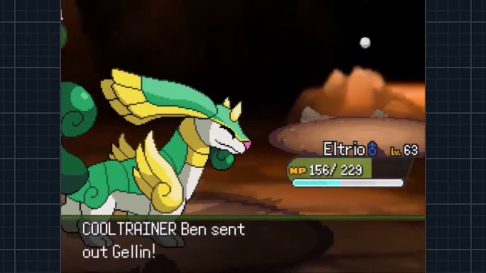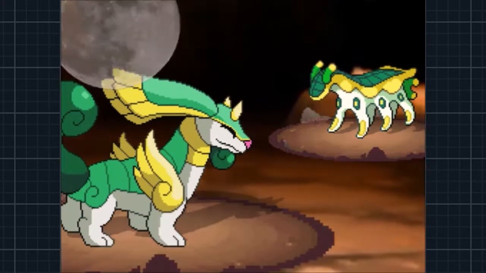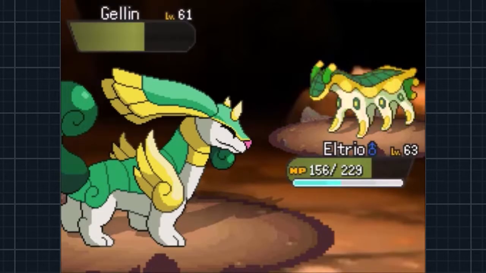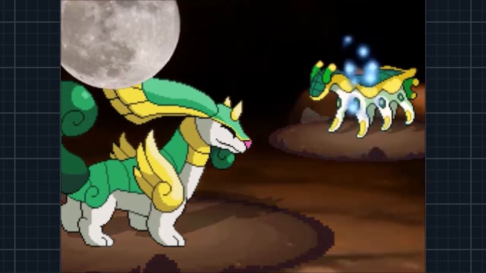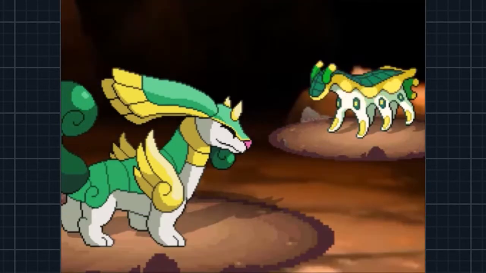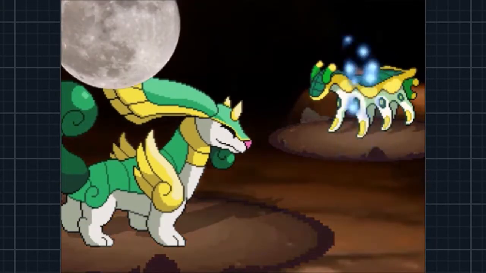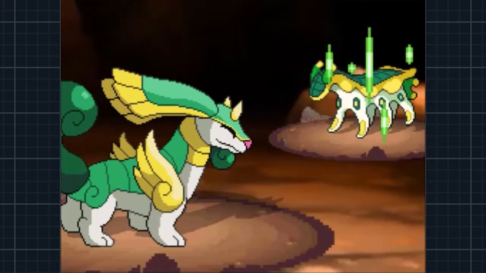Gellin. Okay. I mean, I would've sent out Laufey, but Laufey is paralyzed. Ooh, you're pretty bulky. Okay then. Acid armor's not gonna help you, by the way. Okay, are we gonna see any new... I don't like you. Moon Blast. Yeah, are we gonna see any other new Pokemon here in Victory Road? Maybe. That'd be neat.